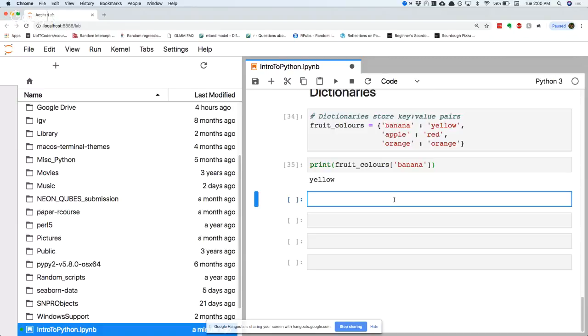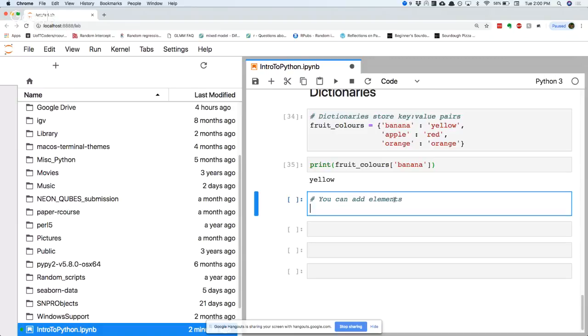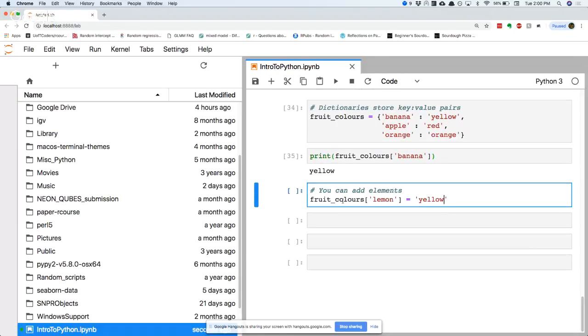You could add elements to a dictionary. So fruit colors, let's say lemon equals yellow. What we want to do is add an element to fruit colors.